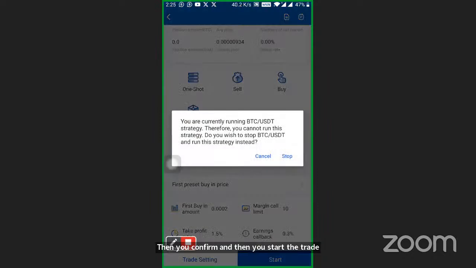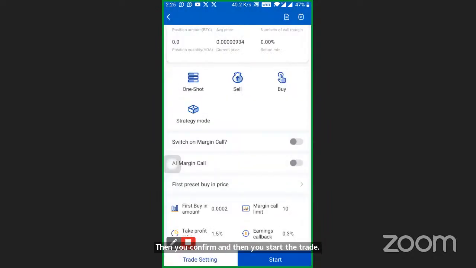Okay. So this is how you trade in the BTC market. I hope I have given you a clear understanding, and you now know all the strategies and all the different ways you want to trade with.